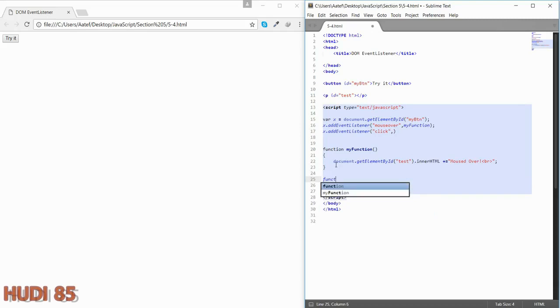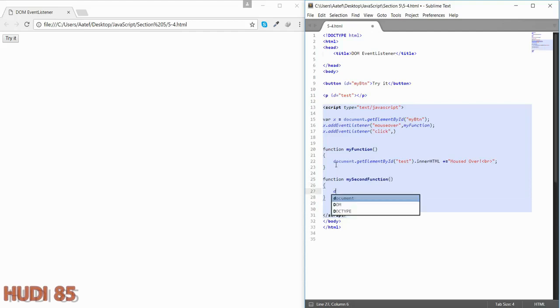Create another function, mySecondFunction: document.getElementById test.innerHTML plus equals clicked, and I want mySecondFunction.